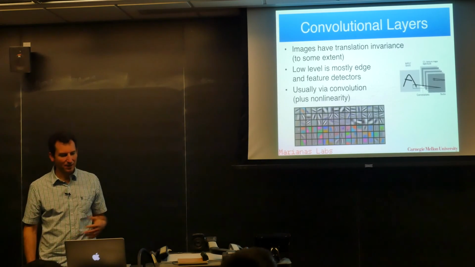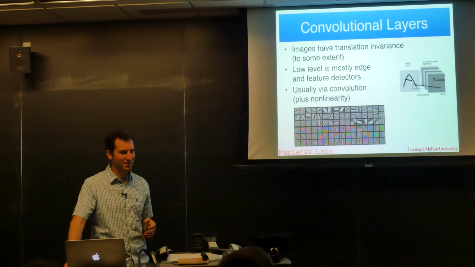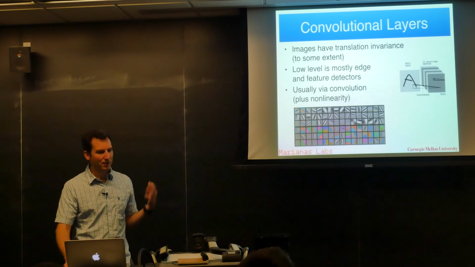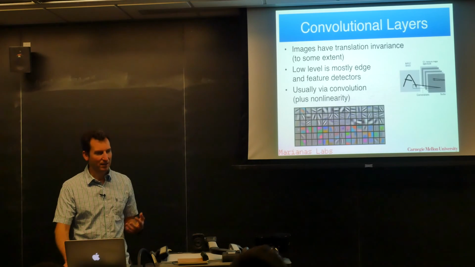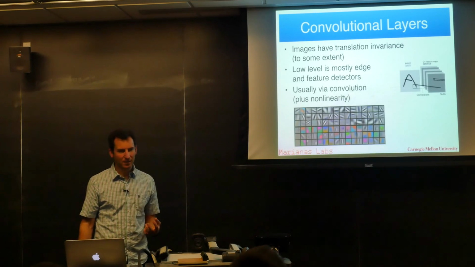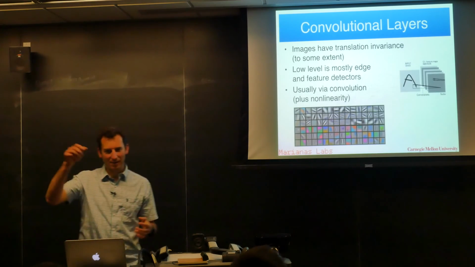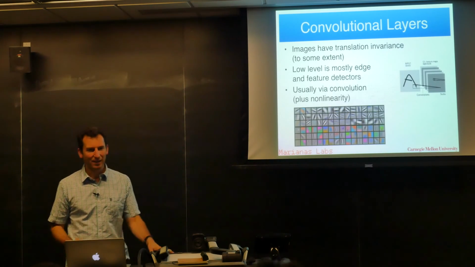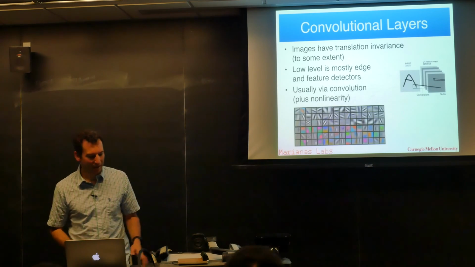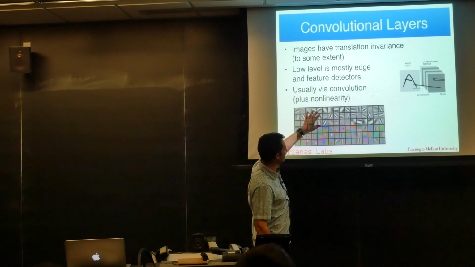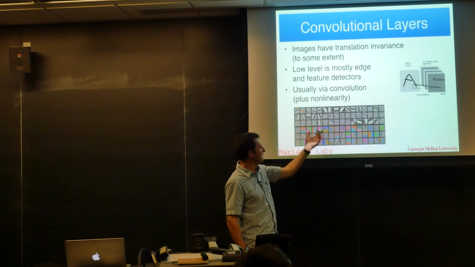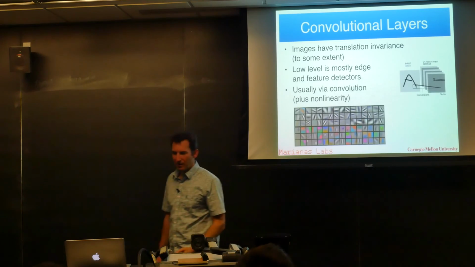Well, the first thing is that the images have some degree of translation invariance. So this is exactly the Wally detector. Wally could be anywhere in the image, and it still would be Wally. The other thing is that at low level, mostly we have edge detectors and other very primitive operations that are local. And enough cats have been sliced open, where you basically feed them stimuli and then you can test the receptive field. So Hubel and Wiesel, for instance, did that, where you can basically find out that a lot of the low-level vision features look essentially like edge detectors, right? So these are basically edge detectors or pattern detectors of some form, or then colors and all of that, right?